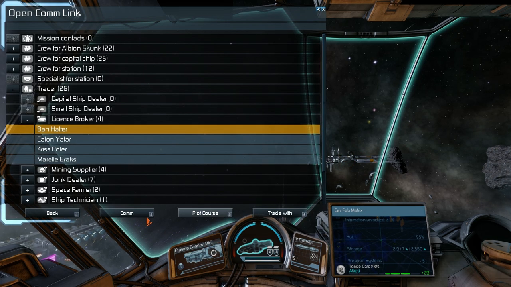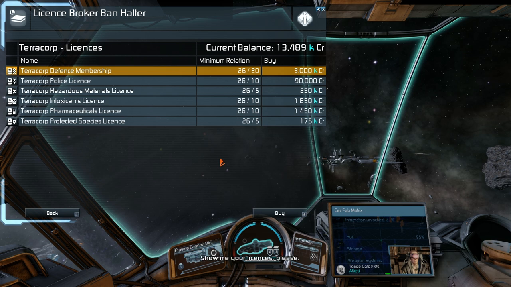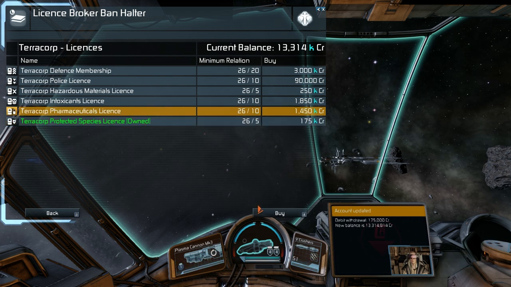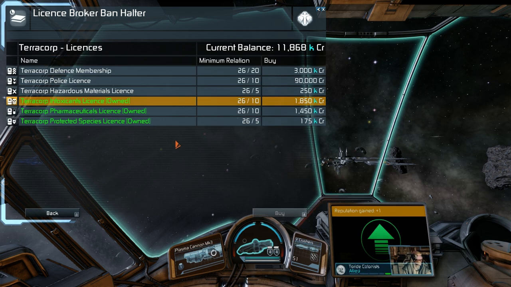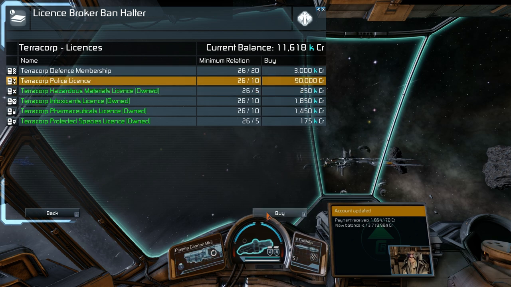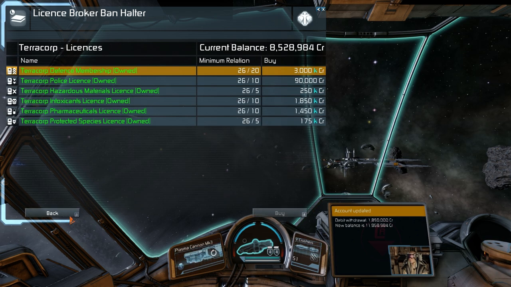Licenses. Hi, pilot. Guess what I have for you? Show me your licenses, please. Of course. Very nice. I knew you wouldn't let me down. Excellent.